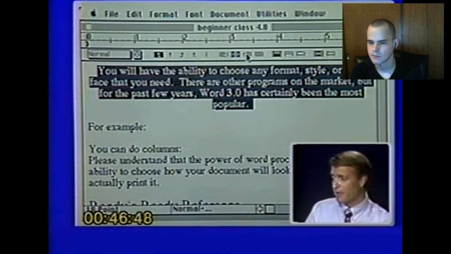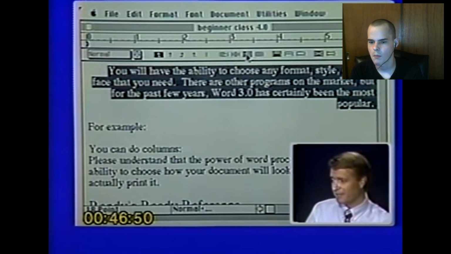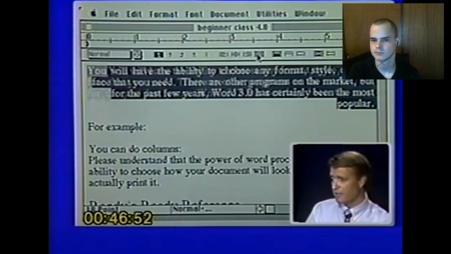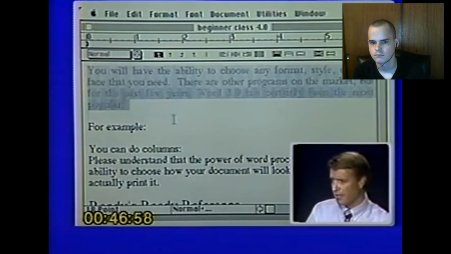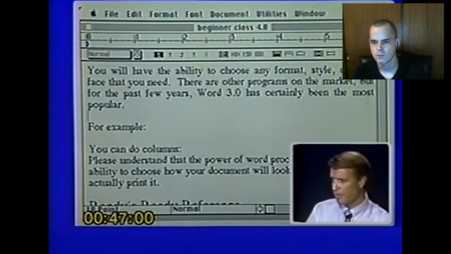The third option is flush right. And the fourth option is justified left and right. Now let me just mention something about justifying both left and right. You'll notice it looks really nice. We've got a nice straight left edge and we've got a nice straight right edge. But you'll also notice whenever you use this option that you'll get some strange spacing in your document. Some words will have 1 space between them, some will have 2, some might even have 3.